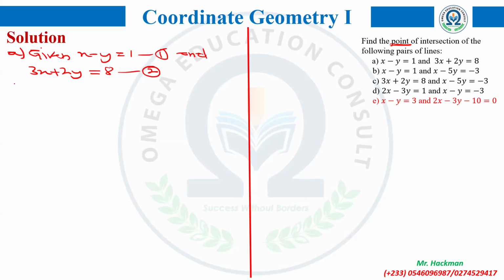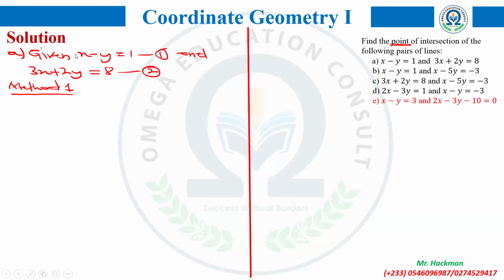You want to use method 1. With method 1, we need to solve these two equations simultaneously, either by using elimination or substitution. If you want to eliminate, remember I've told you, listen to the equations. The equations will tell you the ideal method to use, be it elimination or substitution. So if elimination will be best, directly you should have the x coefficients the same or the y coefficients the same, neglecting the signs. But immediately one of them is not the same.